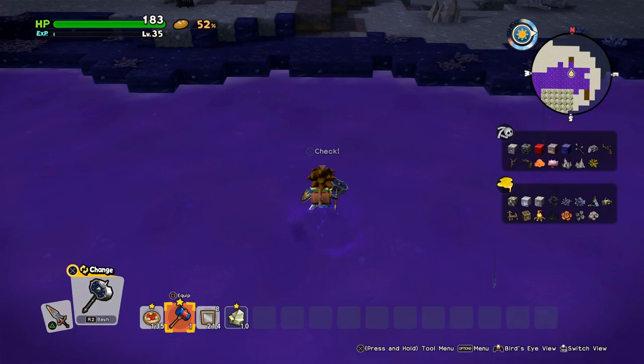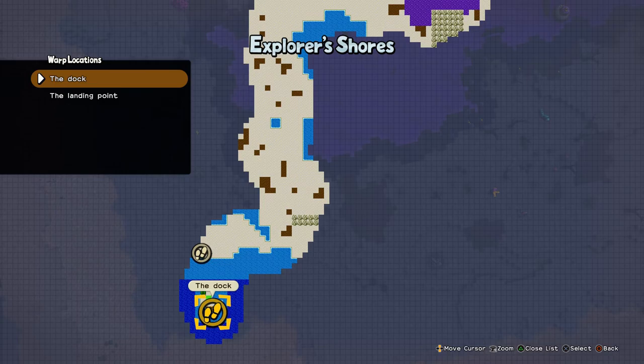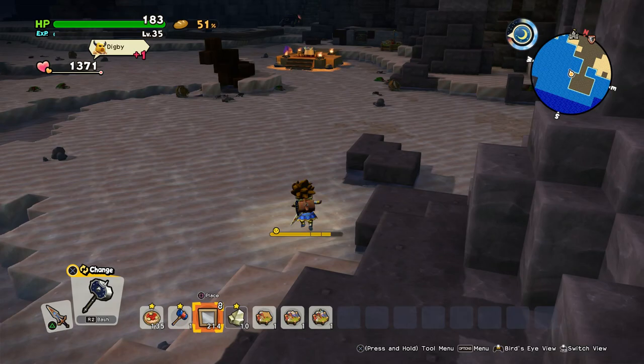So, we got 3 pieces now, which we will need for this hammer. Let's see if there are still some more. No. That were all of them. So, let's go back. Romantic. All those girls. Going full on Melroth. Yeah, now you can craft your Ultimallet.